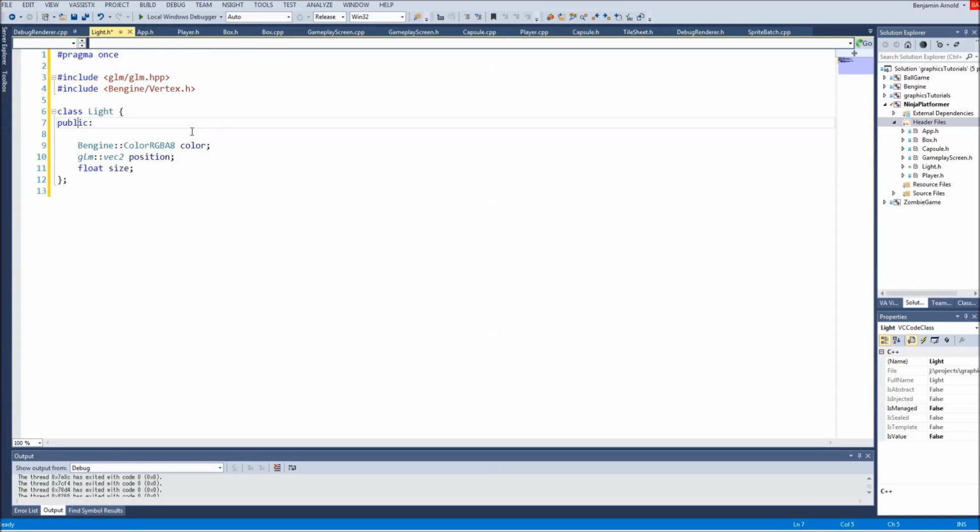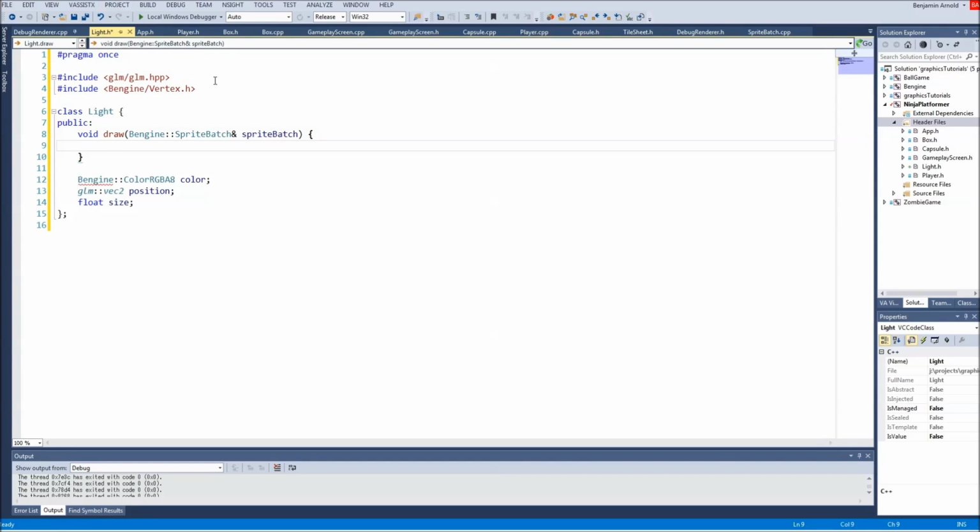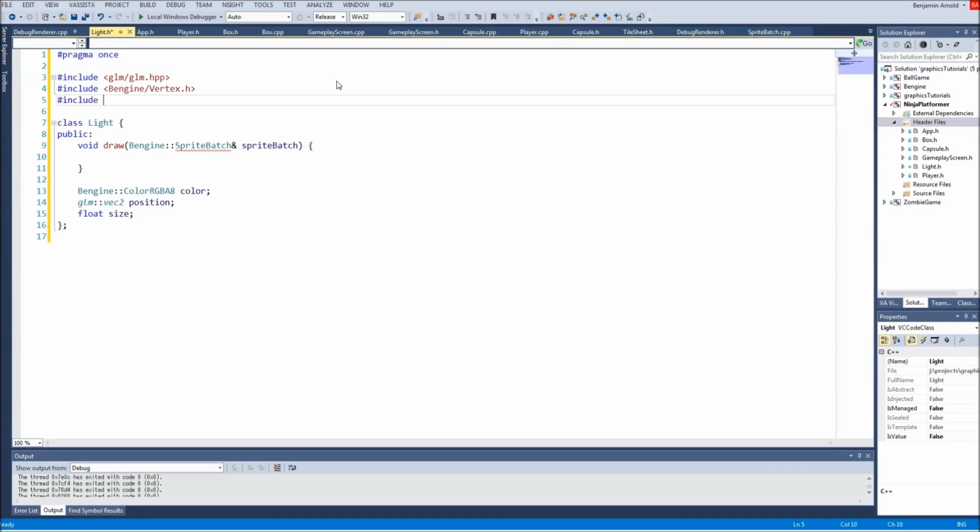Let's go ahead and do a draw function as well, might as well, because that's what this is for, void draw. And it's going to take a bingen sprite batch and sprite batch. There we go, and we need to include bingen sprite batch.h for that as well.